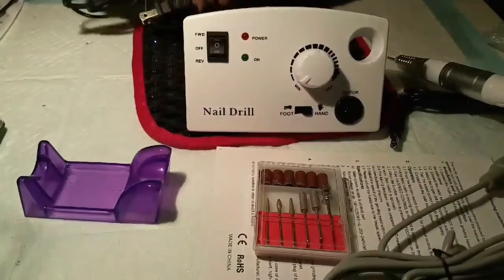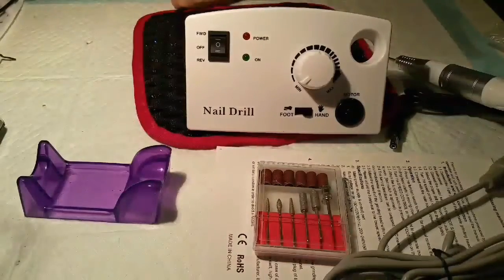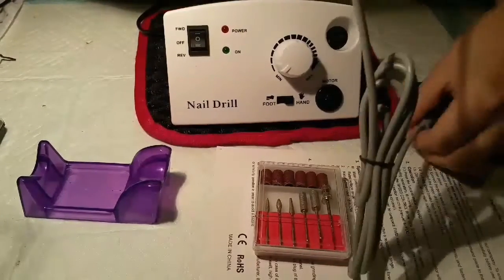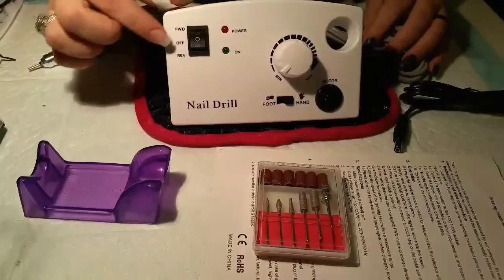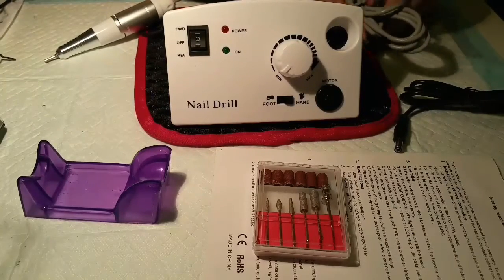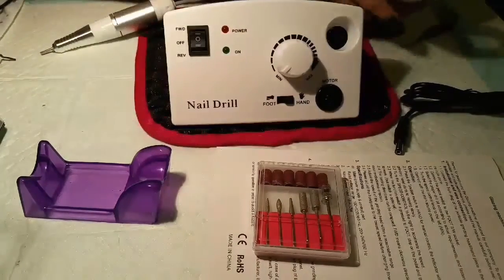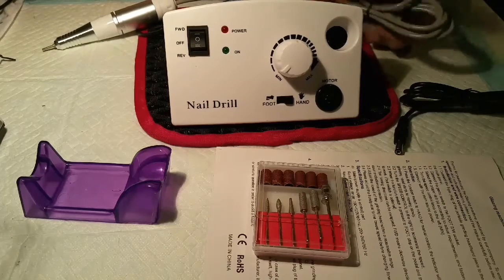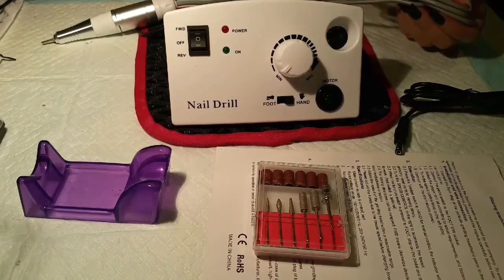All right, I'm gonna plug this in real quick. And I also ordered 4 different ceramic bits. They are not here yet, so when they do arrive, I will do a video on them as well. So you just have your forward, your off, reverse. I'm gonna plug the pen right into here, and then this you turn up and down. And then for the foot pedal, I don't know why they include it, because to my knowledge, foot pedals are supposed to make the speed fluctuate with how much pressure you put on the pedal. So I'm never going to use it.